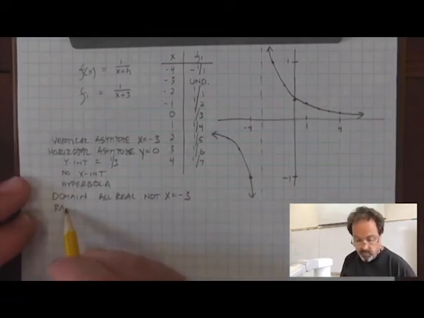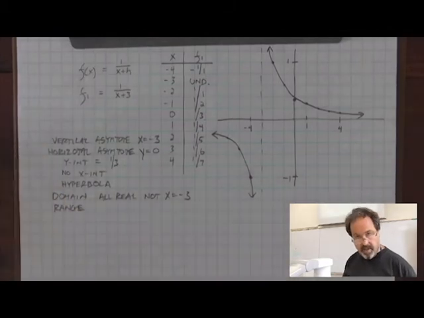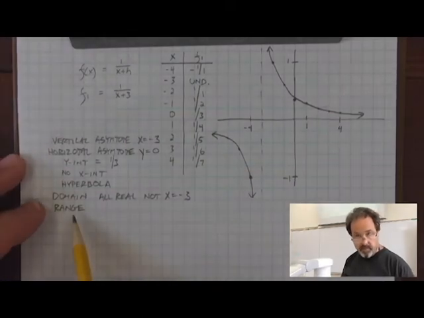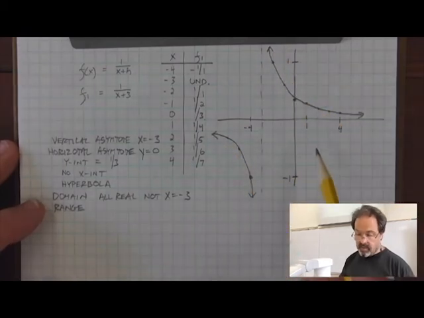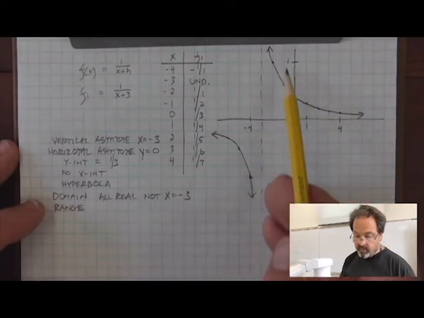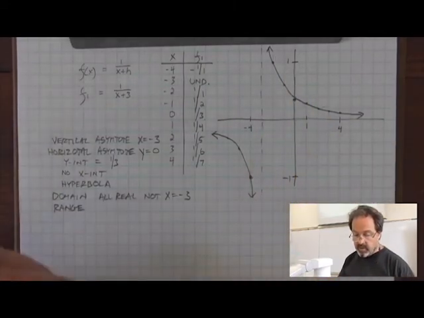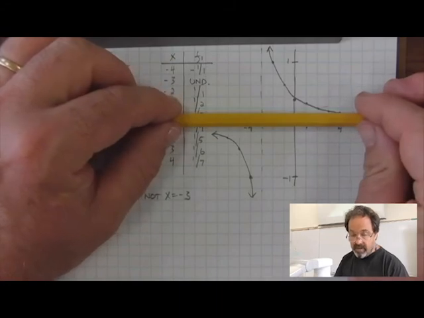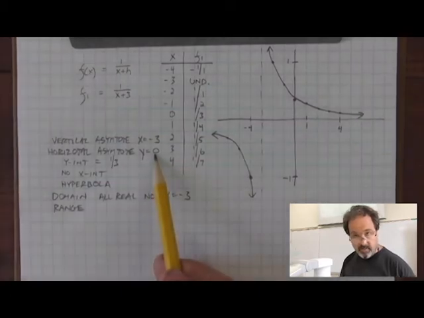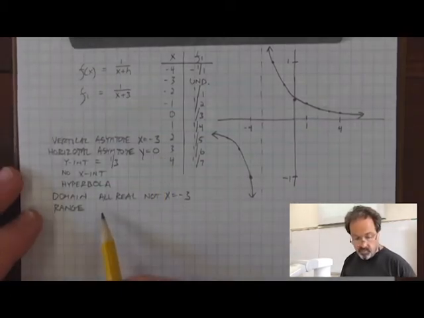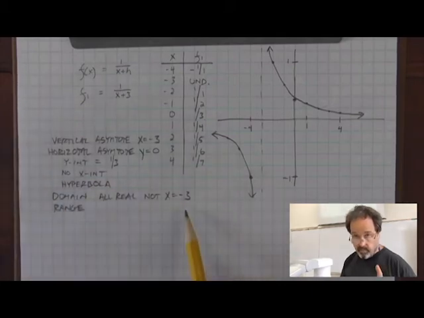Range is all the values that can come out of the function when you put all of the domain in. The possible output of the function is the range, and we can see from the graph, we could be convinced that every y value is possible except for that one place where we will not get 0 out of the function. There is no value that we can put into the function that will output 0. 0 is also an asymptote of the function. So we could say that the range is all real numbers, but not 0.